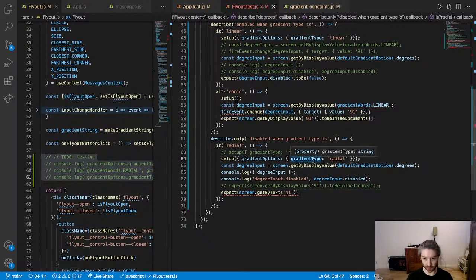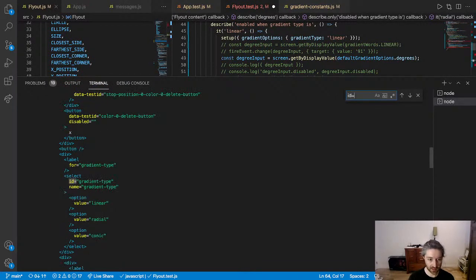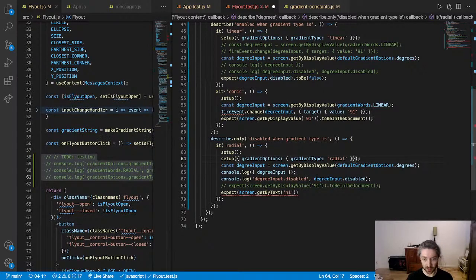Watch what happens. For example, if we search for the degrees input by ID equals "degree", and it's disabled, the presence of the disabled prop is there.